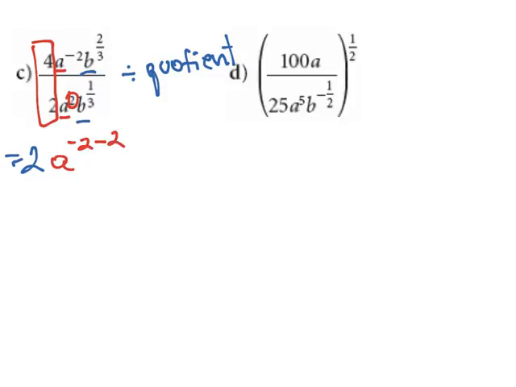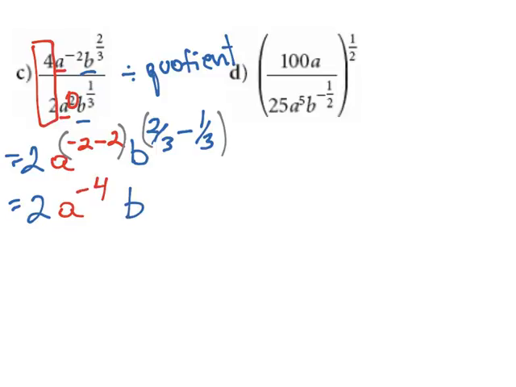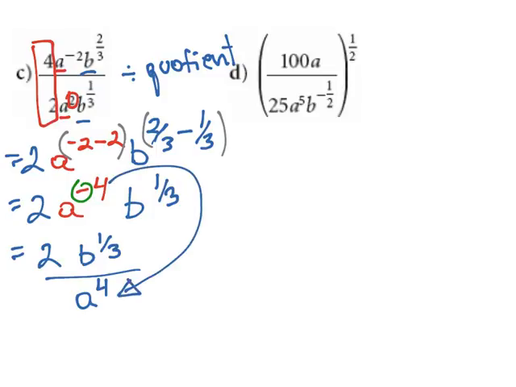And we have also B as a base. We have 2/3, subtract 1/3. And if you want to use brackets to separate the exponents, by all means, please do so if it helps you visualize. We still have the 2. We have A, -2 minus 2 is -4. And for B, 2/3 minus 1/3 is 1/3. Since we have a negative exponent, convert the negative exponent into a positive. We could right away jump to the answer by placing the A in the denominator with the power of 4, with a positive. And that is your answer, with a positive exponent.